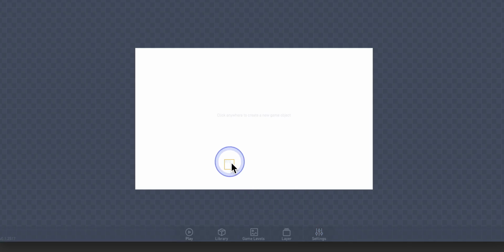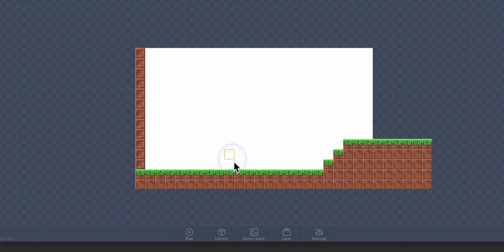All right, so now I'm going to go ahead and just make a few object block sprites, a ground, a wall, that kind of thing. So I'll be right back. All right, so I've gone ahead and created a very simple little setup here. So now I'm going to go ahead and create the character, which will allow us to do multiplayer.